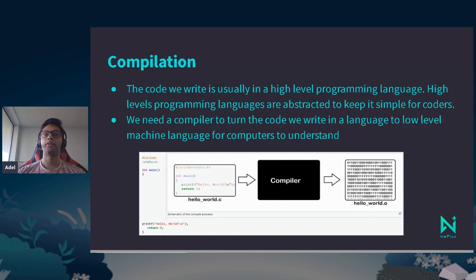So how does a computer understand all the code we write in high-level languages such as C, Python, Java? That's the role of a compiler. A compiler's job is to compile the high-level languages into low-level languages and then feed it to the computer so the computer understands.